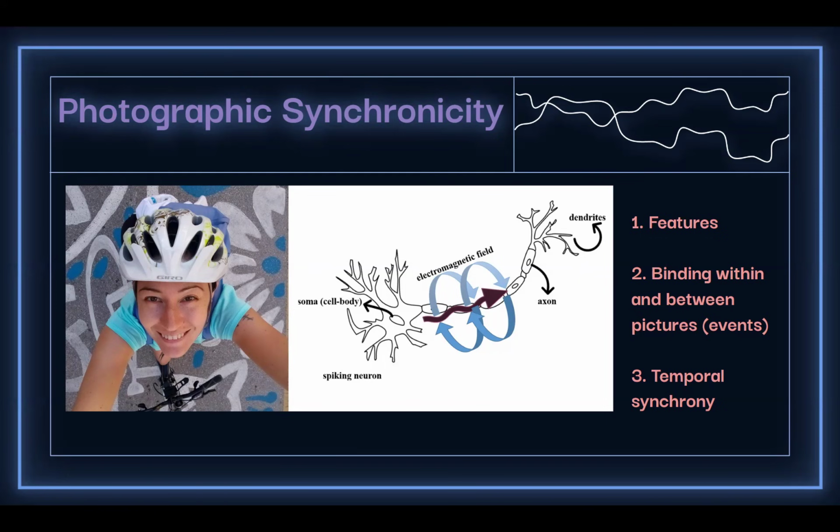So just like the binding problem, there are features like color, angle, shape, but they're not just within each object or picture, but also in between them. And just like neural synchrony of separate neurons, here there is synchronicity of the appearance of the two pictures together in a short stretch of time. They are drawn into the same temporal window, like the two ticks of the metronome. This temporal presence was best described by Carl Jung's term archetype or synchronicity, a general pattern that connects two images in a short span of time. Finally, the overall message or theme transmitted by this archetype is the electromagnetic field of the neuron.